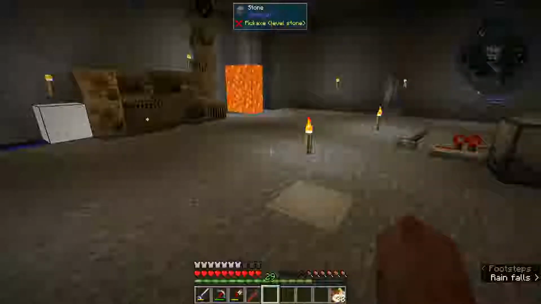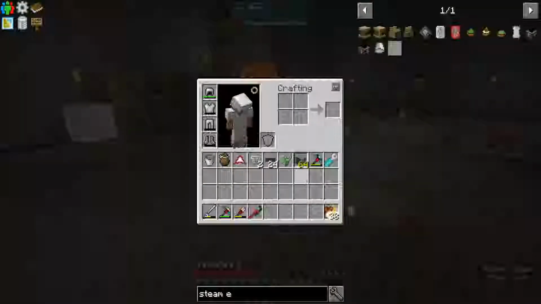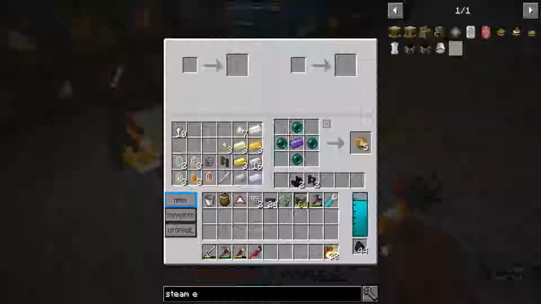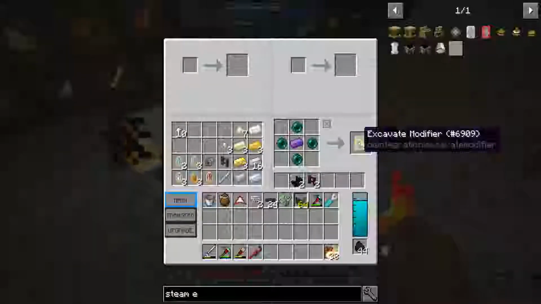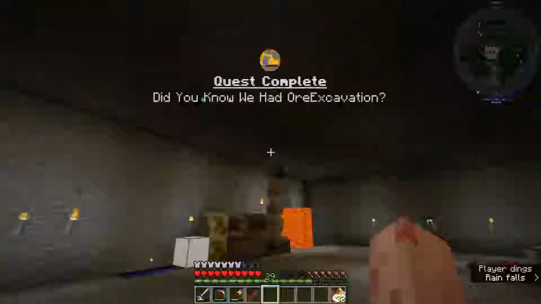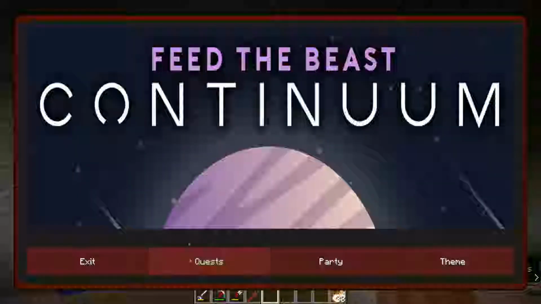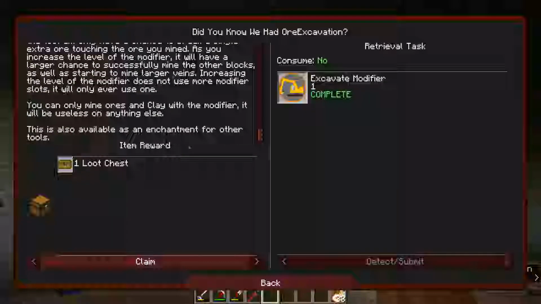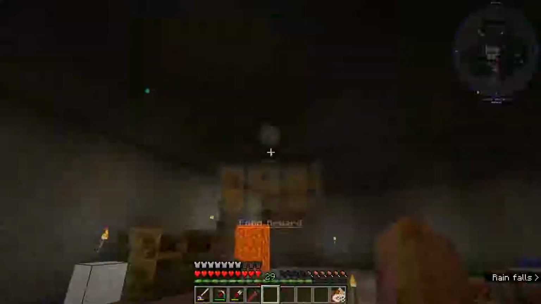So, to start off the episode today, I'm going to start off with a little crafting here. One crafting, the excavate modifier, shown to us at the beginning of the pack. Saying, do you know we have ore excavation? It's essentially a vein miner.